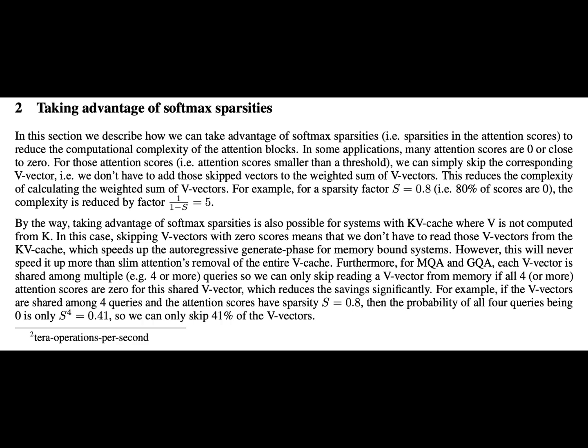Exactly. And it turns out AI models can do the same thing. They do a lot of calculations that aren't actually that important for understanding the overall meaning. So they're wasting time and energy on stuff that doesn't really matter. You got it. Sparsity basically means identifying those irrelevant bits and skipping over them, focusing only on the info that matters. Okay, I see where you're going with this. Slim attention can be even more efficient by being picky about what it calculates.